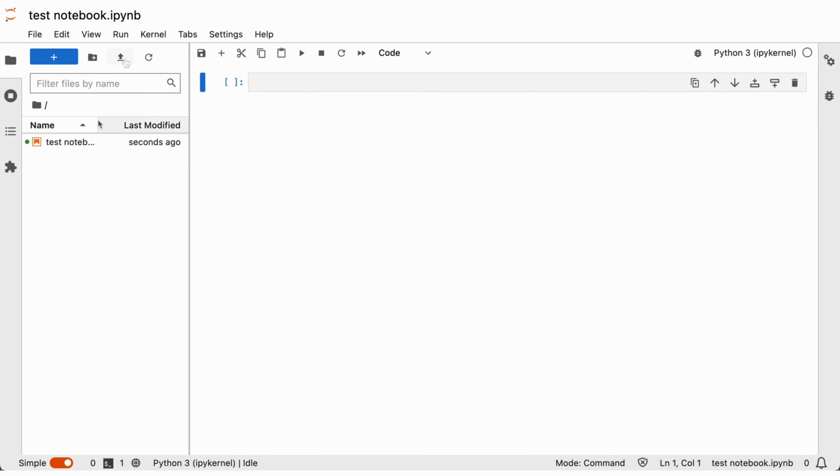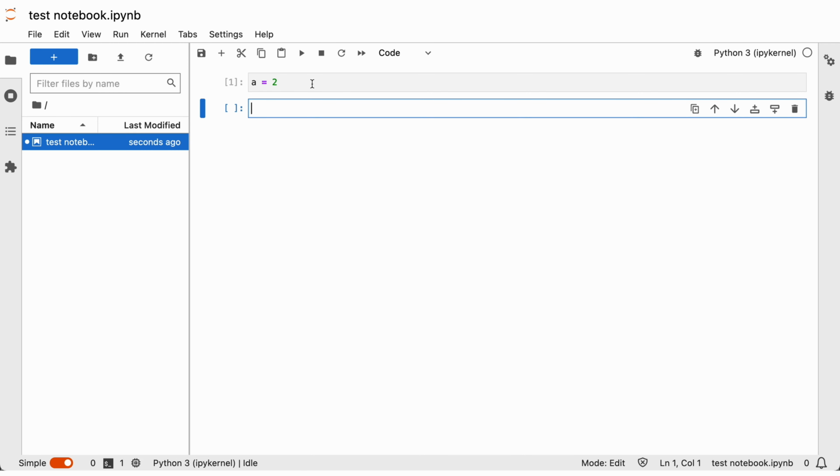Then press enter, and now we have renamed our notebook. This here is now our first cell, where we can write any Python code that we want. So let's create a variable called a, and we assign to that an integer, let's say 2, and then we can run this cell either by pressing the play button here, or by hitting Shift Enter.